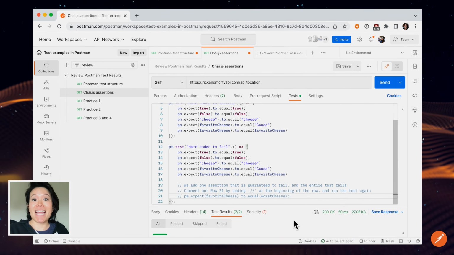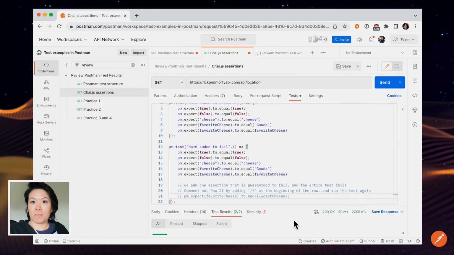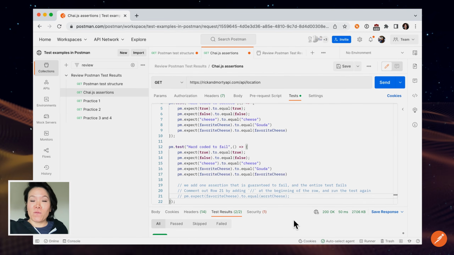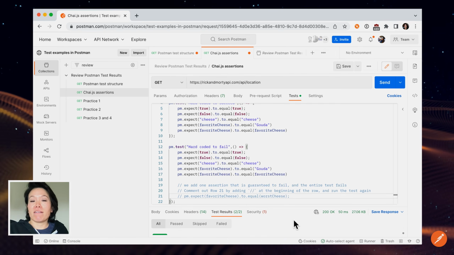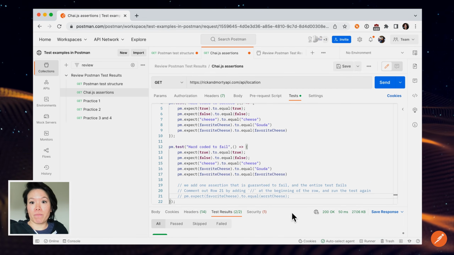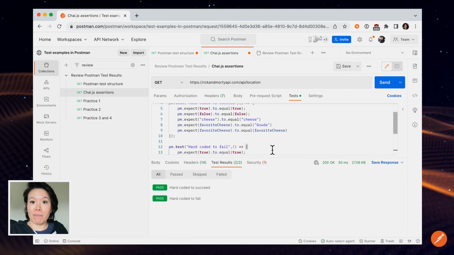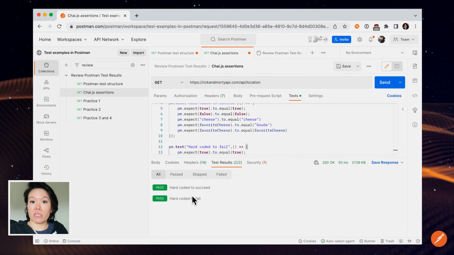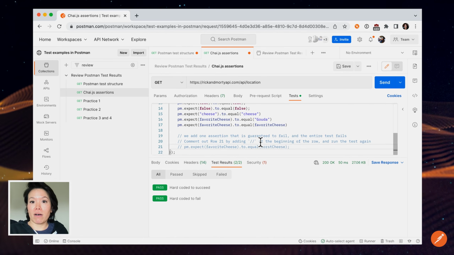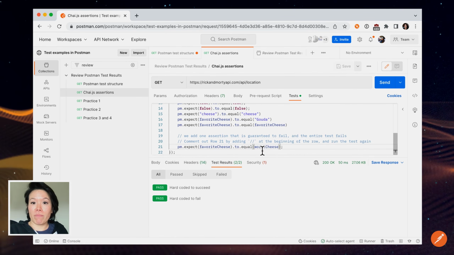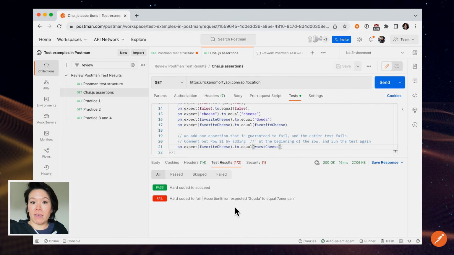That was not true. Okay, so hopefully that gives you a little taste of how Postman tests are structured. If you've never seen what a Postman test looks like on top or on bottom, that's what it looks like. And let's just go ahead and uncomment out that failing comparison and hit send again.